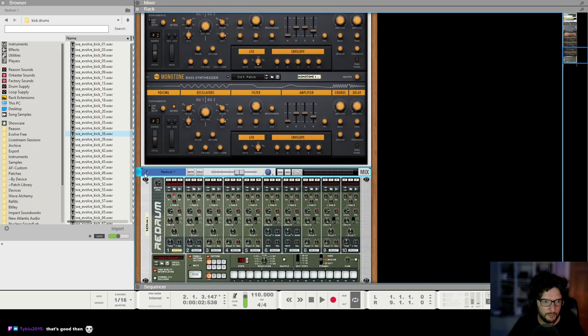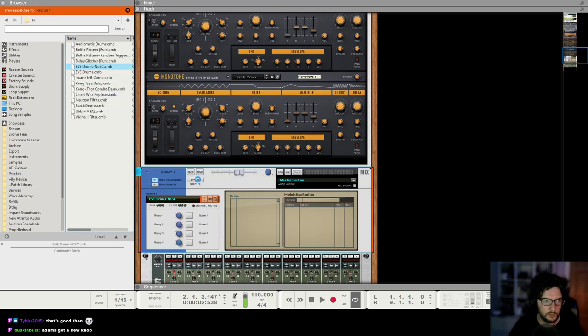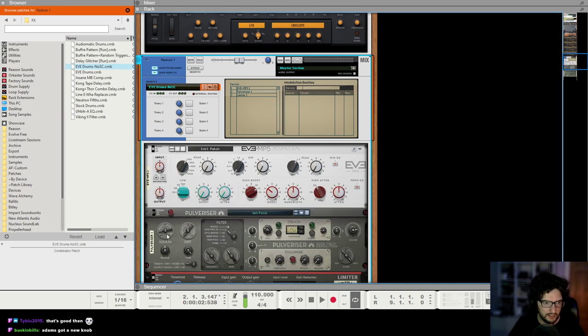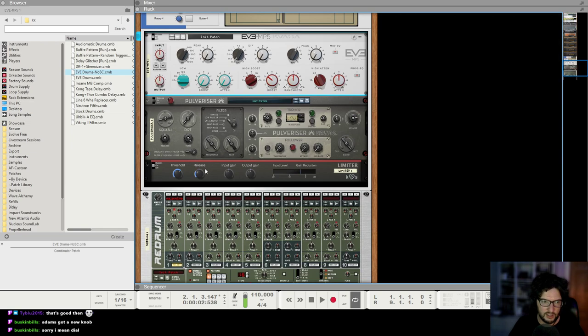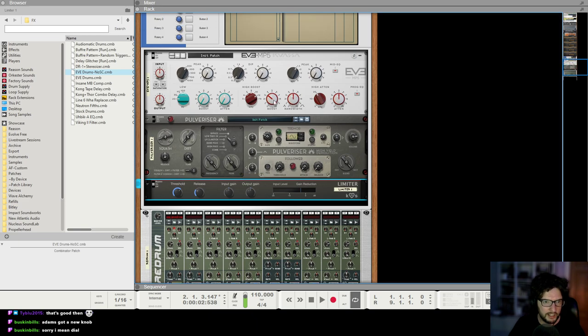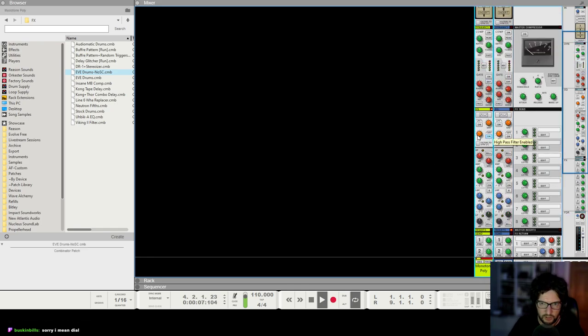So I'm just going to dip into my usual setup here, going to the effects folder and dip into Eve drums with no sidechain compression. So this is just a simple Eve MP5 EQ going into the polarizer and then into this limiter here with the threshold set to about -3 dB. So I might actually dial back the squash a bit on the polarizer. I'm going to adjust my levels again. I might also turn on the high pass filter on that monotone there.